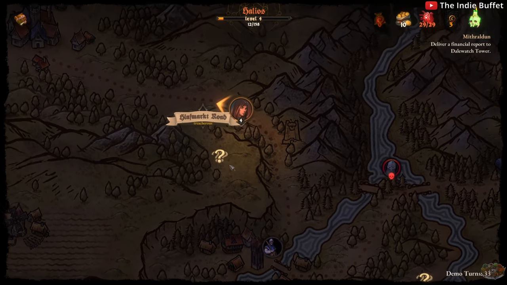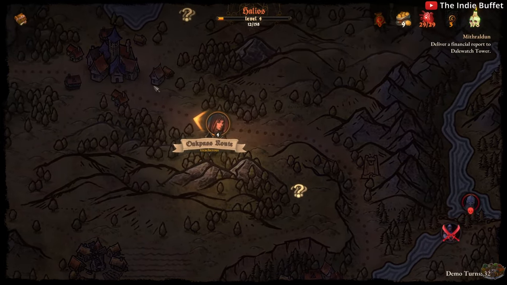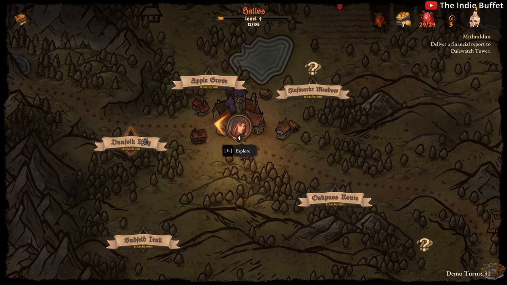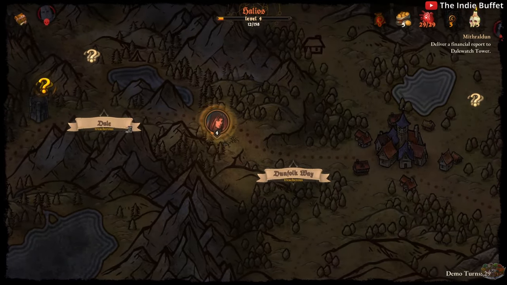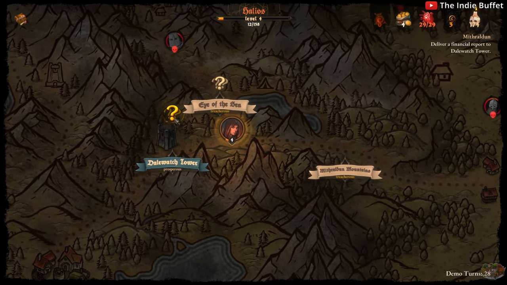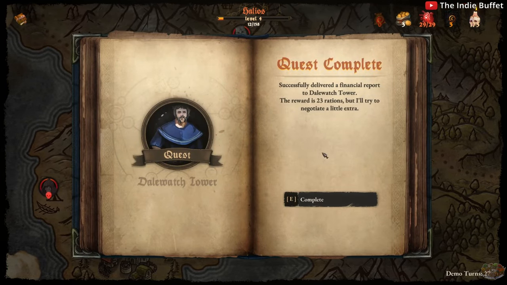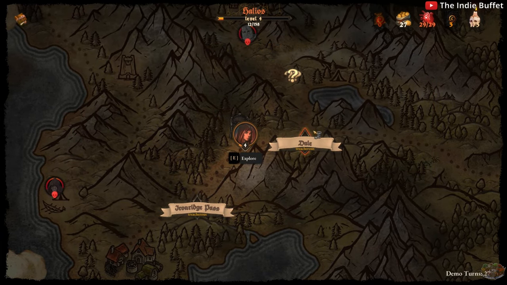What's that? Ooh, I want to go there in a minute. Let's see what these question marks are here. Here's Dale. There's Dale Watch Tower. Ooh, what's this? Oh, you gave me a little extra. I love it.